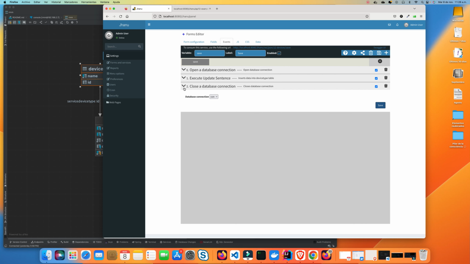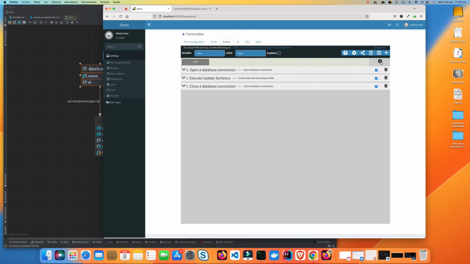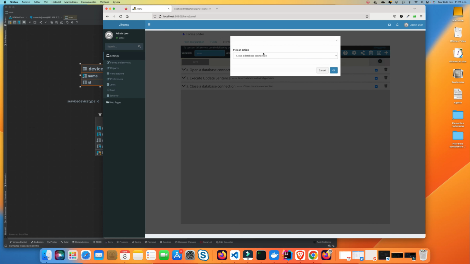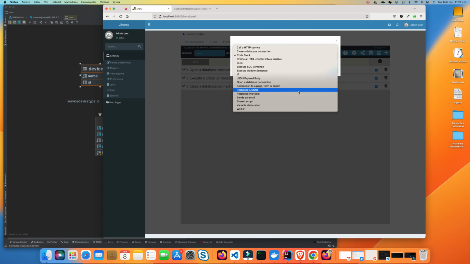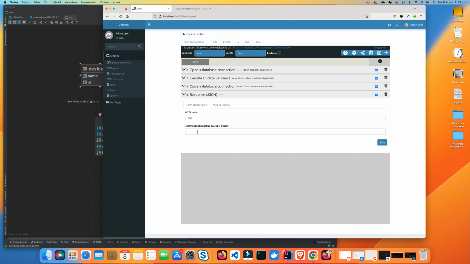We save, and finally we can return this variable as the result of the operation. The result variable is this. This option is if I want to give an example of what the response would be like.